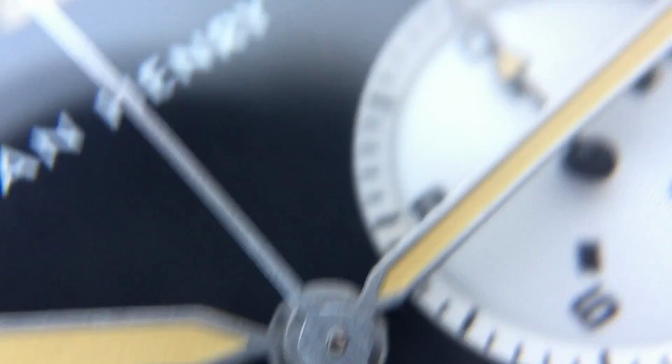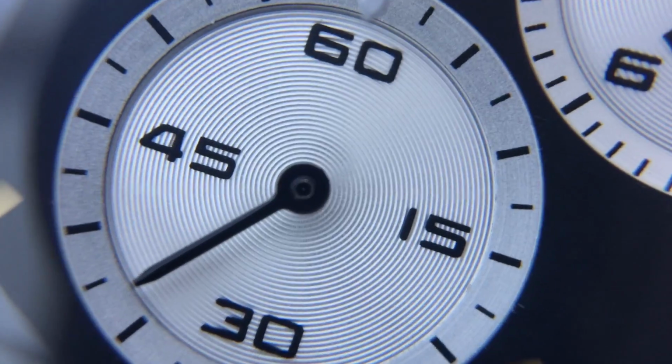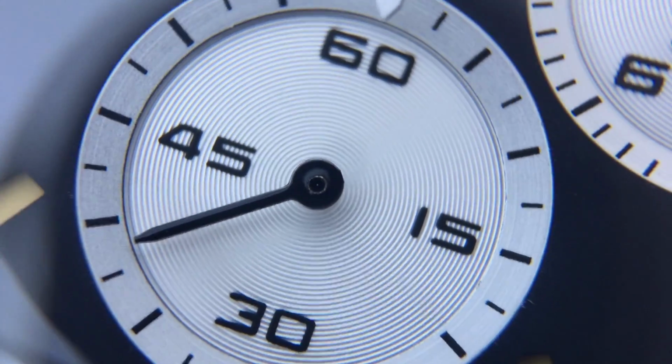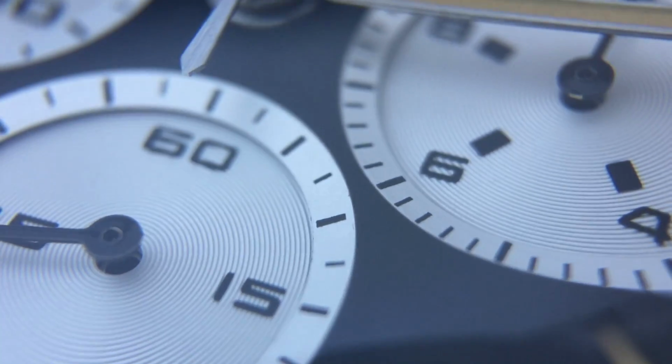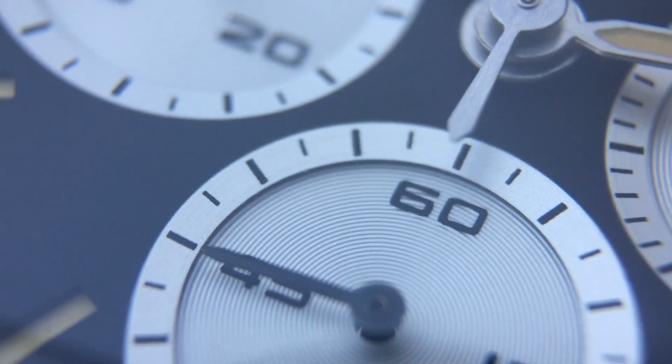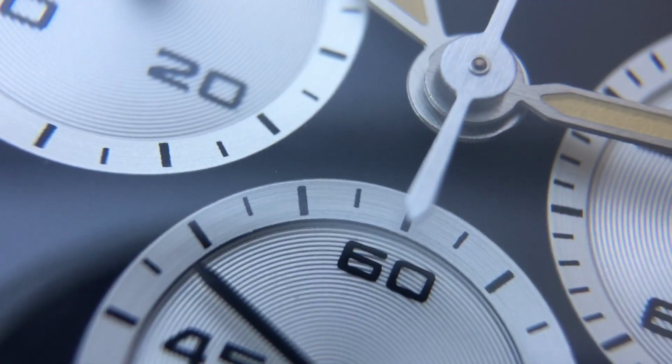Okay, we are on. Start with the dial. Give it a quick wipe. So as I mentioned earlier, these subdials for me really steal the show. We have the concentric circular pattern on the underside, on the main center, but then we have these angled surrounds, which are really nicely finished.